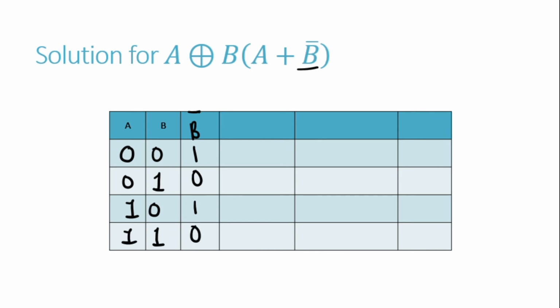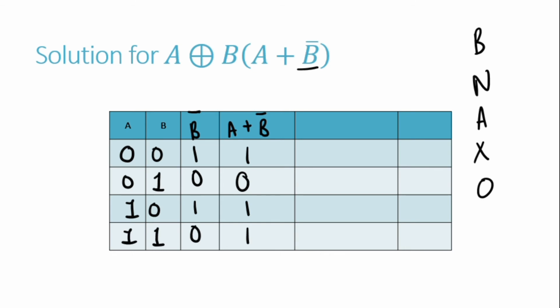I see brackets. I know those are the top priority, so I'm going to do this. And as I go further, I'm hitting the point where I'm just looking at A and not B, and if I see a 1, I know that it's going to return a 1, right? Because it's that sum. I kind of just scan and go a little quicker.